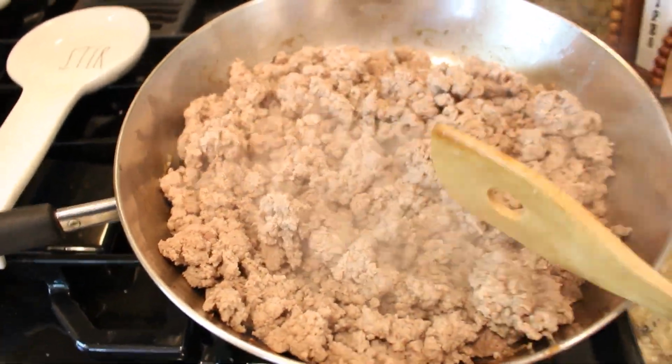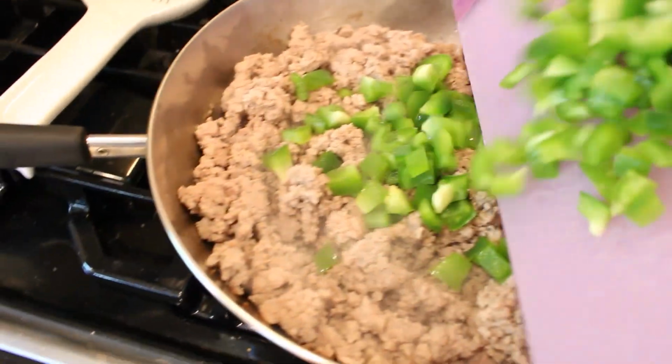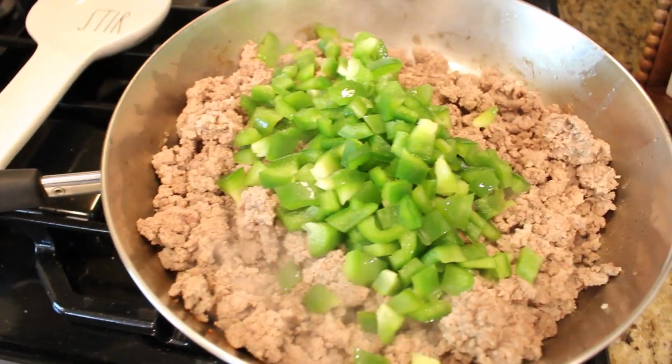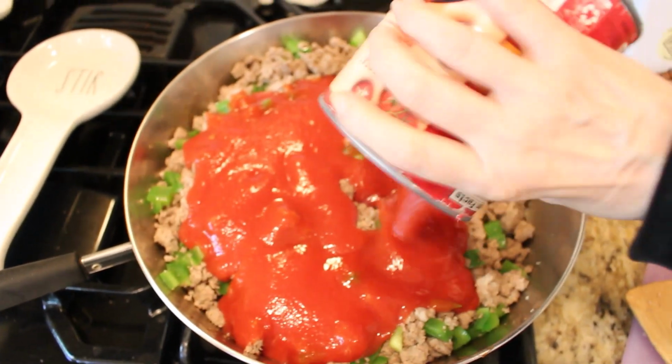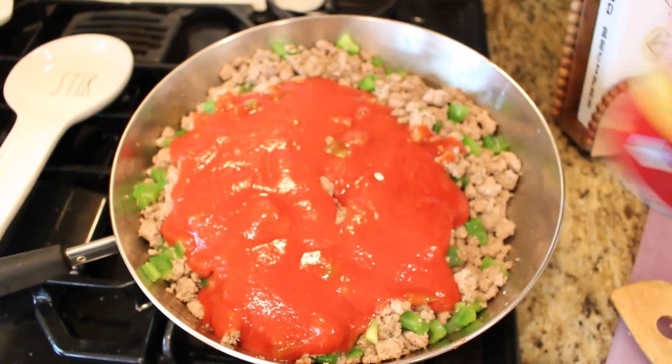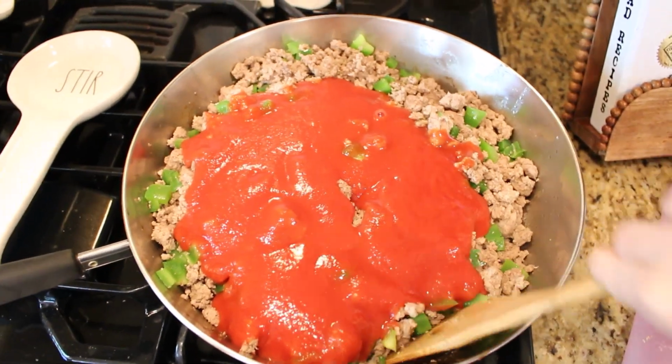Start off by browning your meat, and when you are a little more than halfway through, go ahead and put in your chopped green pepper. Continue to cook until the meat is cooked through and the peppers are soft, then add your 28-ounce can of tomato sauce.